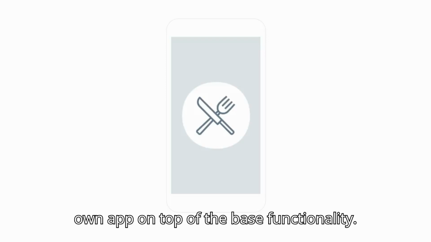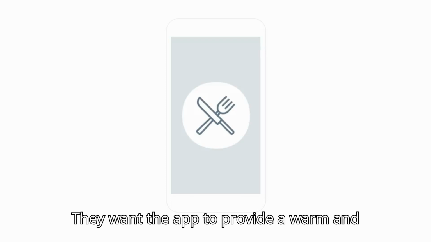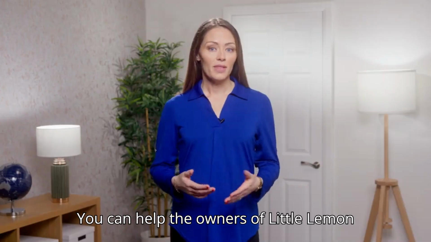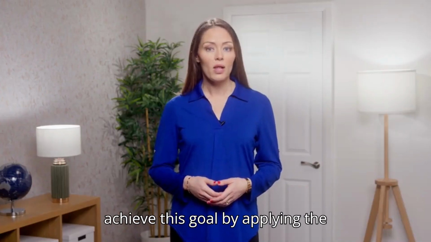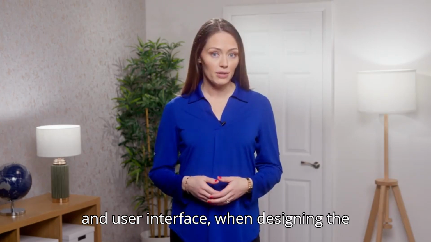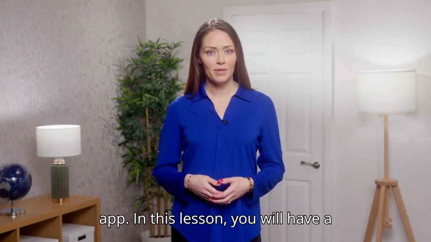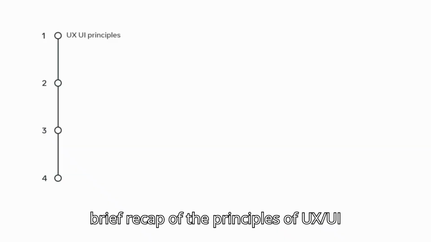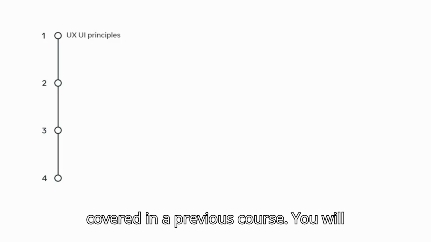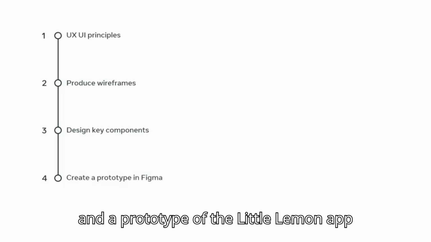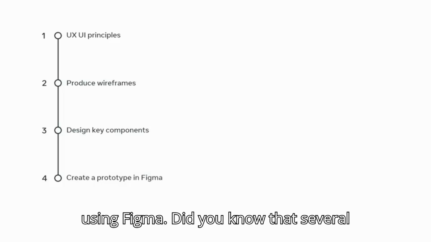On top of the base functionality, they want the app to provide a warm and pleasant experience which reflects the service that the restaurant is known for. You can help the owners of Little Lemon achieve this goal by applying the principles of UX/UI, user experience and user interface, when designing the app. In this lesson, you will have a brief recap of the principles of UX/UI covered in a previous course. You will produce the wireframes, some components, and a prototype of the Little Lemon app using Figma.